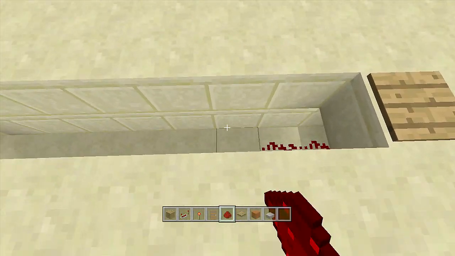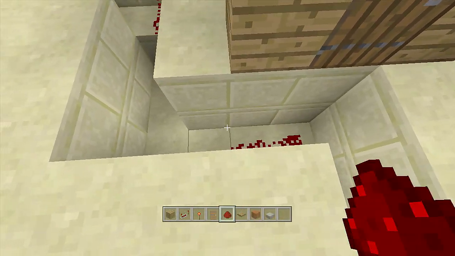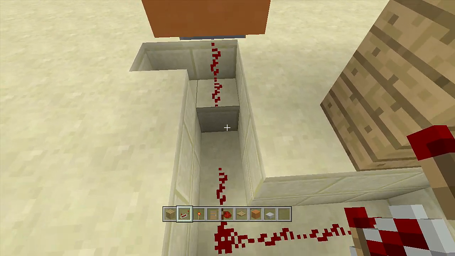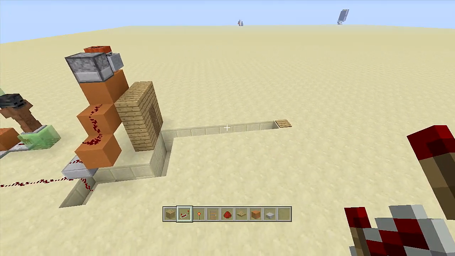So now we're gonna come right here and just keep counting the redstone out. So 1, 2, 3, 4, 5, 6, 7, 8, 9, 10, 11, 12, 13, and then right when you reach here, place a repeater going into that block on 1 tick delay. Now everything is hooked up.